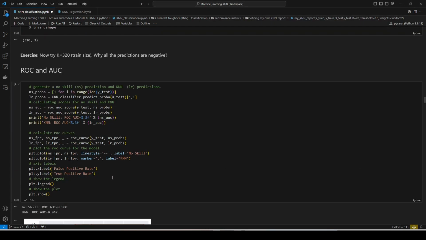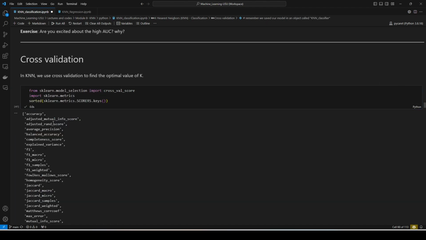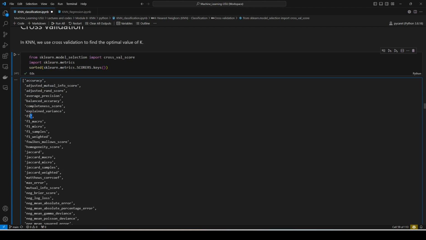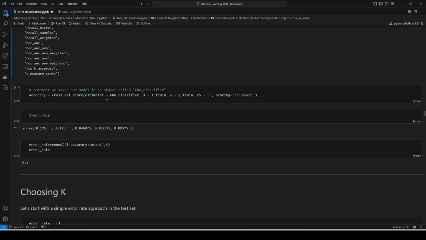Okay, so scrolling down, let's go ahead and import cross_val_score from the scikit-learn model_selection module. And just remember, these are the metrics. Here I'm happy with the accuracy, so I'm going to pick that one. But they're different, so you can do F1, precision, recall, you name it. Actually I can leave it like this, that's fine. All right, so let's do accuracy cross-validation. We have to pass an estimator. This is what we created, the KNN classifier, nothing fancy here. Then pass the train set, 5-fold, scoring method accuracy. This is going to give me 5 numbers, and I'm interested in the error rate, for example.